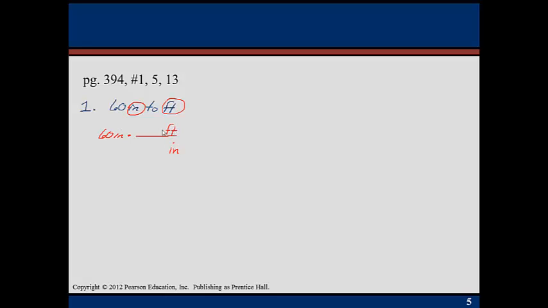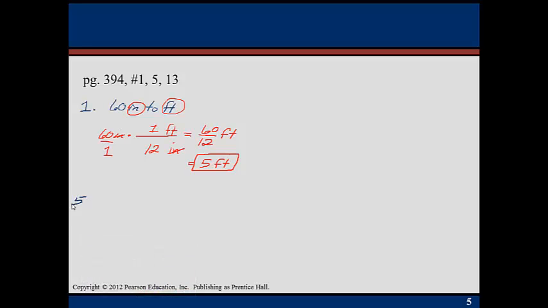And then using my conversion numbers, either you're using your formula sheet or your conversion sheet, or you have these memorized. But we know 1 foot is the same as 12 inches. So that means 60 is over 1. So 60 times 1 divided by 1 times 12. So you can have it as 60 over 12. The inches cancel out, and only the feet stay. And of course we can simplify 60 over 12, and that is 5 feet. So again, take the value they give you and multiply it by a unit fraction. The units up top will be the ones you're converting to, and the units on the bottom are your original units.